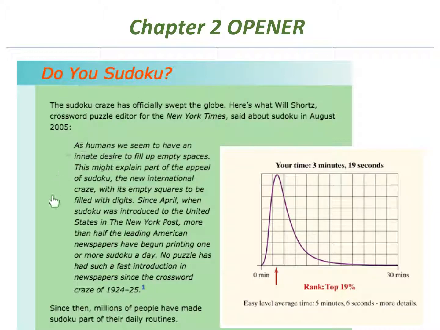Now, you read the case study online about Sudoku. If you look here, this is a graph that shows the distribution of people's playing times of the Sudoku game. Now in statistics, I could use this graph and ask you to find where within the particular distribution I would fall. And we're going to learn how to analyze various graphs and look at where percentages of data sit on various curves. That is what Chapter 2 is all about.